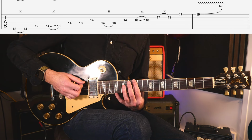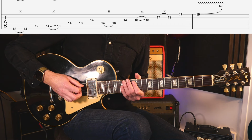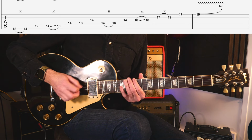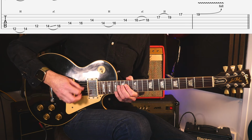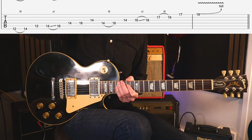Now, so start with 14, 12 even, hammer on to 14. And then that's the thick string, going to the A string, 12, 14, slide up to the 16. So, and then you have a simple 14, 16 on the D, and then 14 on the G. Then you repeat the process an octave higher.